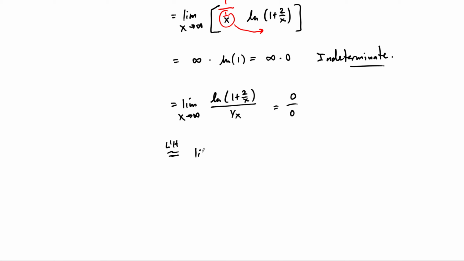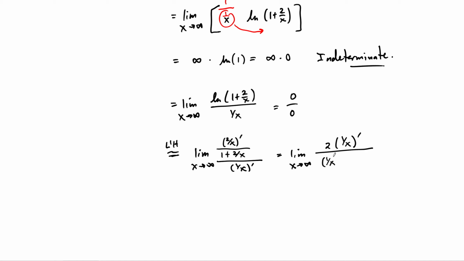All right, when we do that, we end up with the limit as x approaches infinity of the derivative of the natural log of u, which is u prime over u. So this is going to be the derivative of 1 plus 2 over x. Well, the derivative of 1 is 0, so it's 2 over x prime over 1 plus 2 over x, all divided by 1 over x prime. I'm going to do this the same way I did the last one. This derivative is linear, so this becomes the limit of 2 times 1 over x prime, over 1 over x prime, times 1 plus 2 over x. I just did this one previously, so I'm not going to explain every single step here.